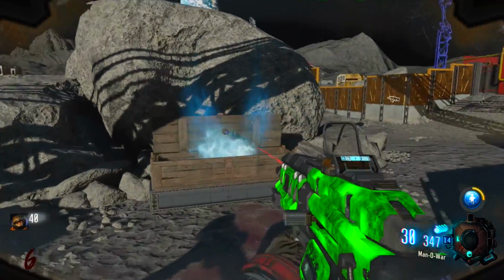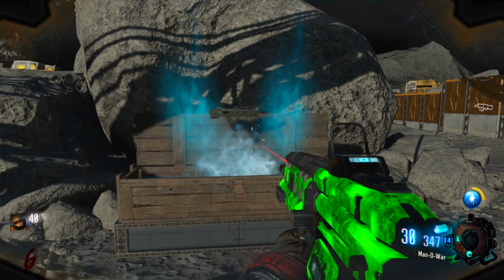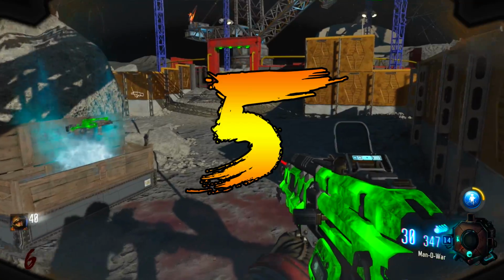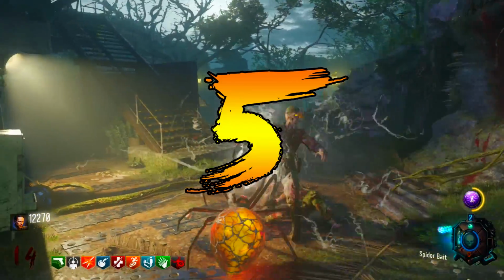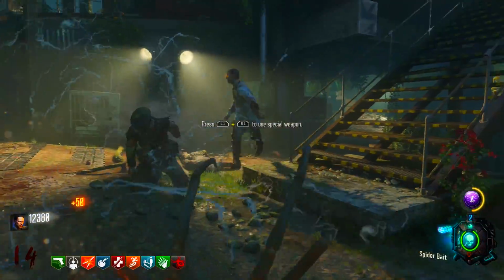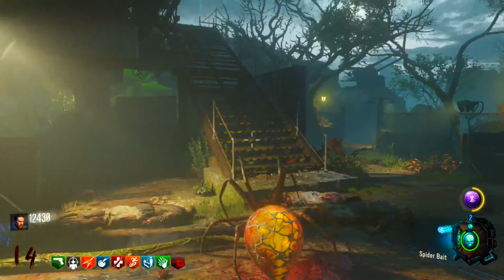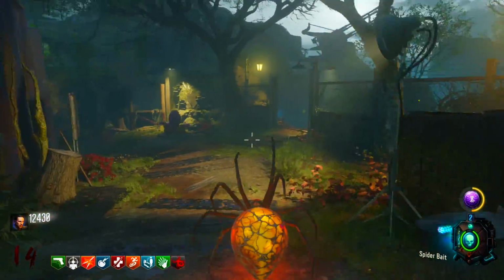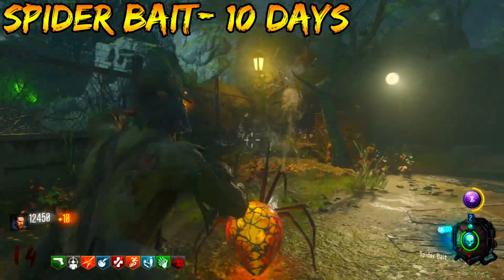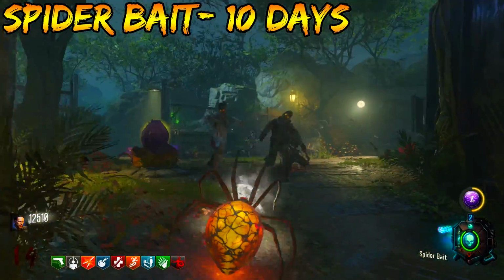And without further ado, let's jump into the first little Easter egg of today's show, boys. Number 5. So coming in at number 5, we have the Spider Baits Easter egg on Zetsubo no Shima. Now, Zetsubo no Shima released on April 19, 2016, which means that this Easter egg took a whole 10 days to be found because it was actually solved on April 29, 2016.